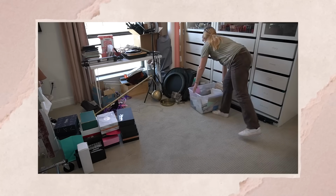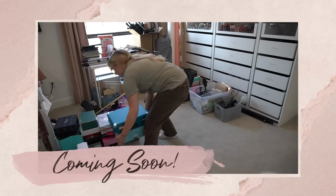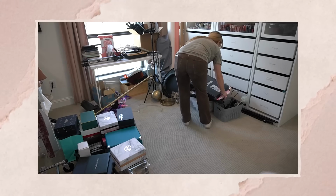After we finished the Christmas decorations and kitchen reorganization, we got straight into the glam room. Zoe has been helping me with that process because I needed to generally declutter the glam room, but the main thing in there is that I want to completely redo the closet. We cleaned it out, decluttered, and I actually got the built-in shelving completely ripped out as well. But I'm gonna be doing a whole separate video on that renovation and makeover and organizing, so just stay tuned for that.